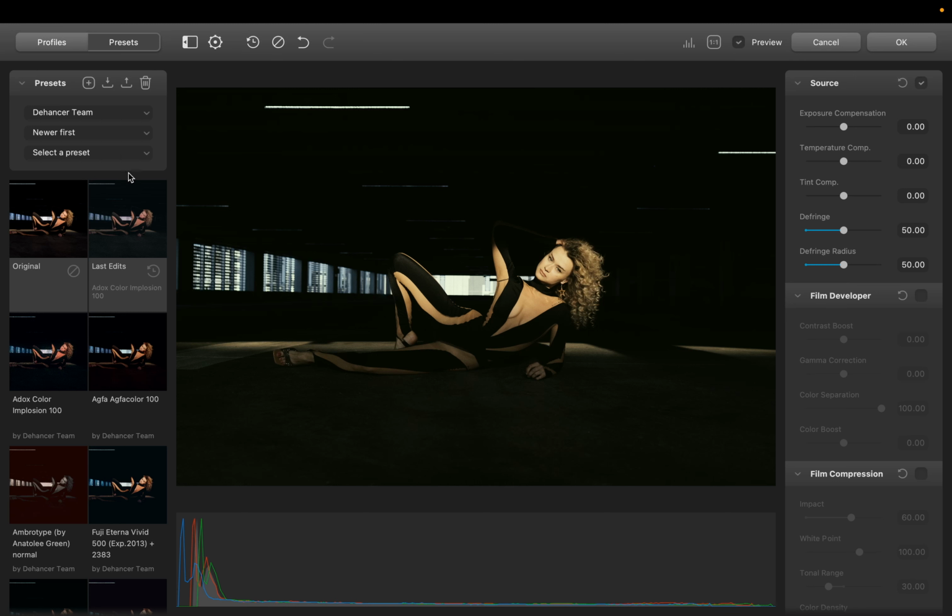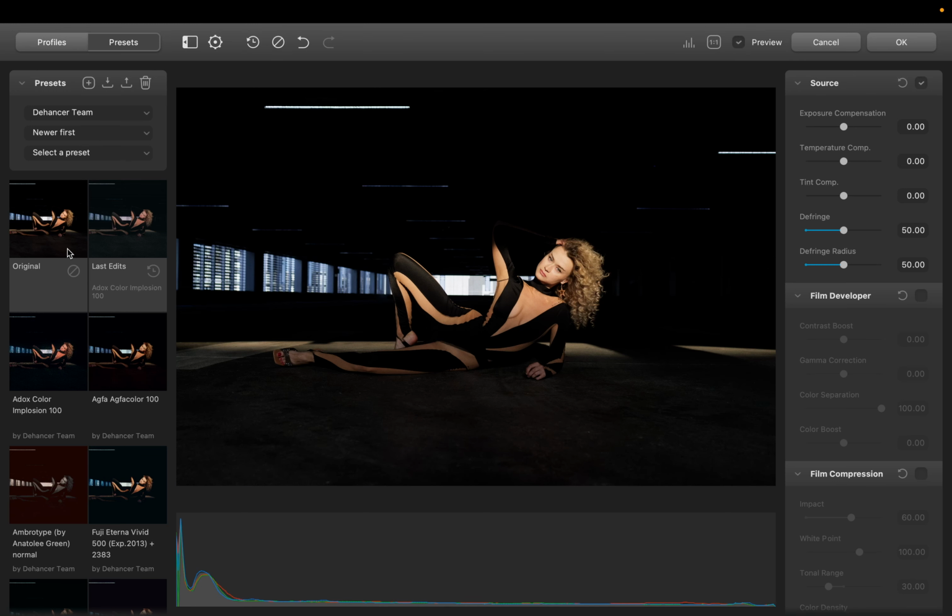You can only edit one photo at a time. So you can't adjust four to five photos at the same time. You always have to open one photo, then the next photo, and then the next photo. But to circumvent this problem, you can save your previous edit as a preset and then just apply this preset to your next photo.